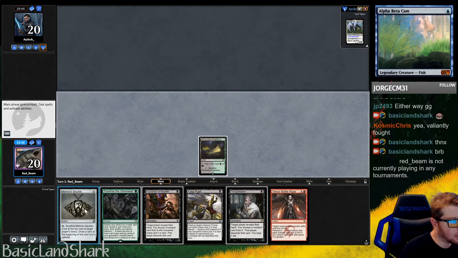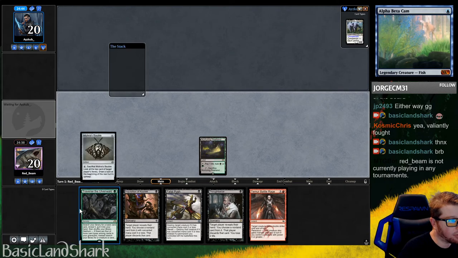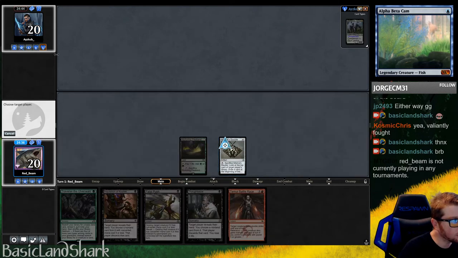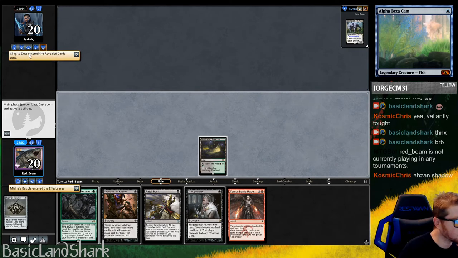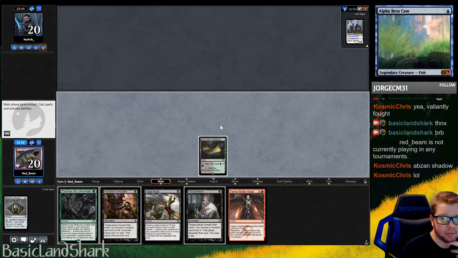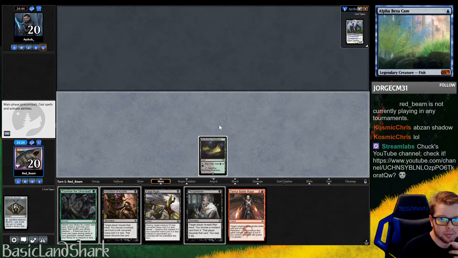We'll play Peatland. Since we don't have a fetch land, we'll bobble the opponent. Cling to Dust. So this might be like a prowess strategy. I think it's a prowess strategy. We'll find out here in a second.